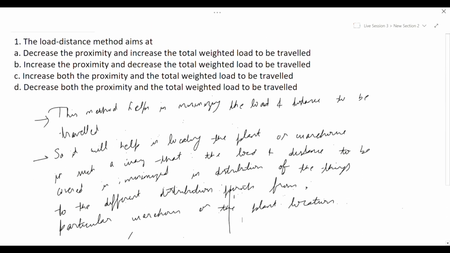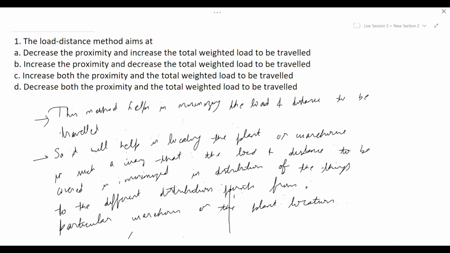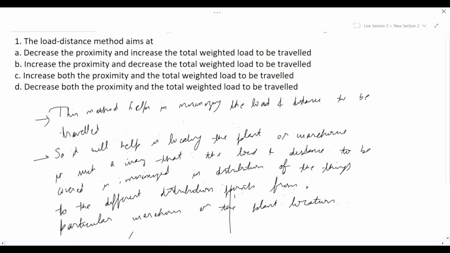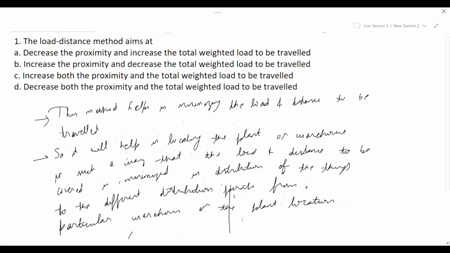So basing on this, if we look at the points, can anyone just type the answer if anyone is able to understand what the correct option is? Whether it will decrease the proximity or increase the proximity. Since it will minimize the distribution of things to different distribution points, we decrease the total weighted load to be traveled and increase the proximity.